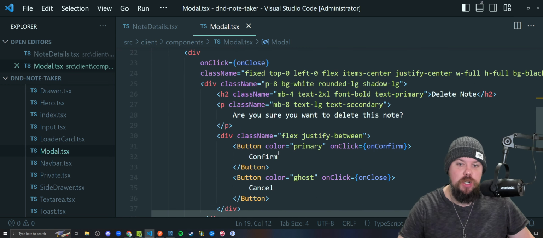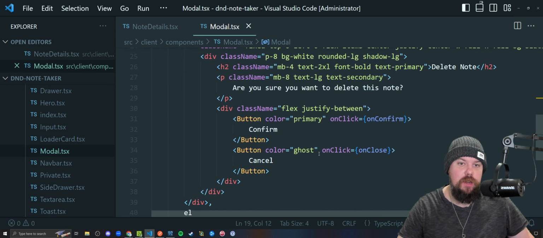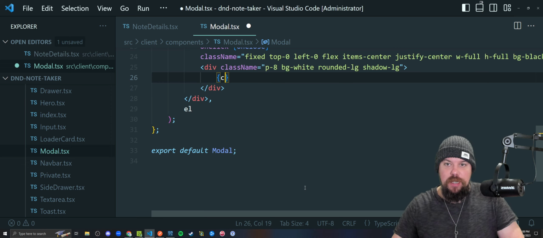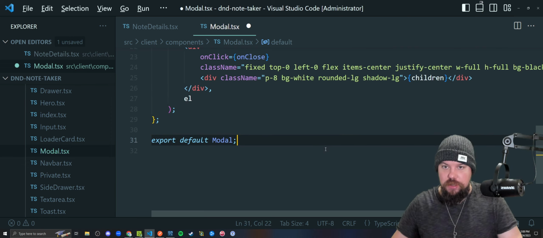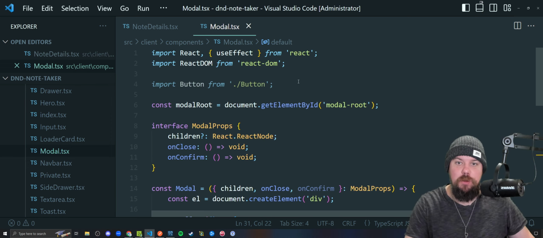In terms of how we can change things up here to make it a bit more compartmentalized, this could be our modal content, which means I could always come down here and move these to be the children. So I'd have to render these from the delete notes page. I'm going to go ahead and render our children here to see if that works as expected, which means I can now get rid of this button reference, leave that as is. Children now definitely need to be required. There we go.